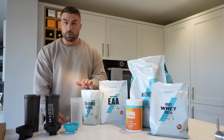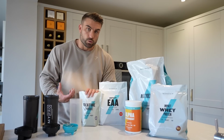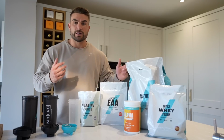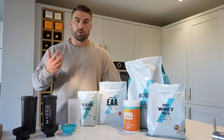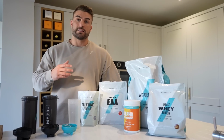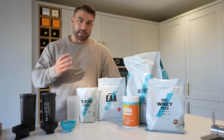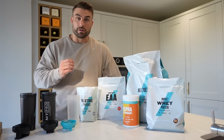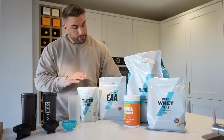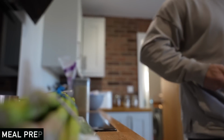Creatine, I keep all the way in. A lot of people say, why do you keep it all the way in? Does it not make you hold water? But yes, monohydrate has a tendency for holding water. I've never struggled with holding water on it, and I keep it all the way in until about a week out. So it would only take 3 or 4 days to get out of the system anyway. So if you are worried about that, just be mindful of it. But that's my go-to at the minute in and around training.